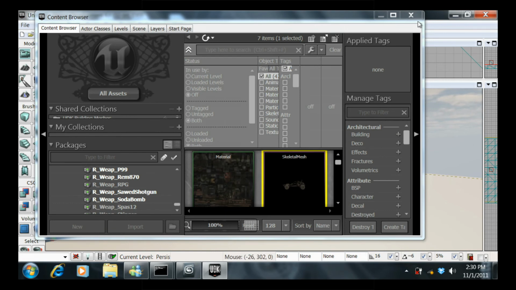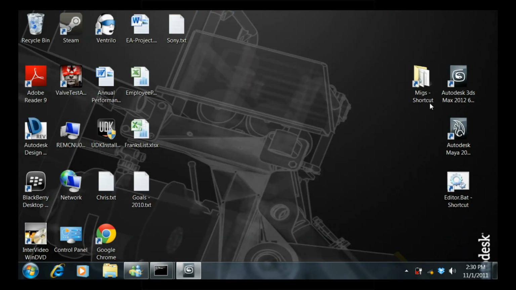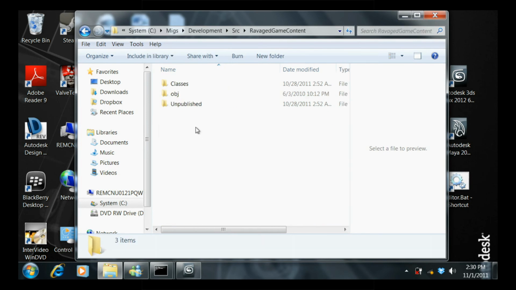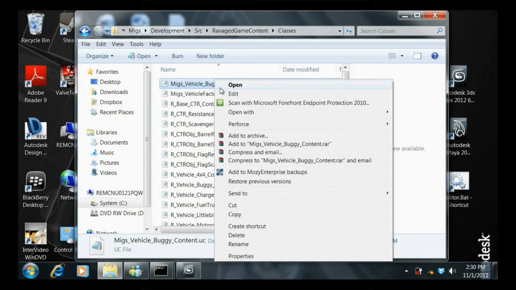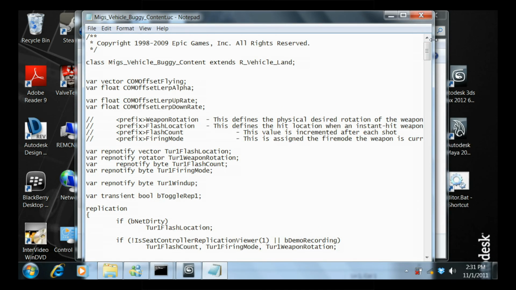All right, so now I've got it all saved up. I'm going to quit out of here, close down the unrelated for a second, go into my source, and actually go into the script. I've set up some scripts here for the vehicle itself. This is all the vehicle code. I copied this basically from the UT Scorpion because UDK comes with Unreal Tournament. So I took the Scorpion vehicle, copied it over, named some things the way I want to name them, made some sounds, hooked them all up, and made a quick script for it.